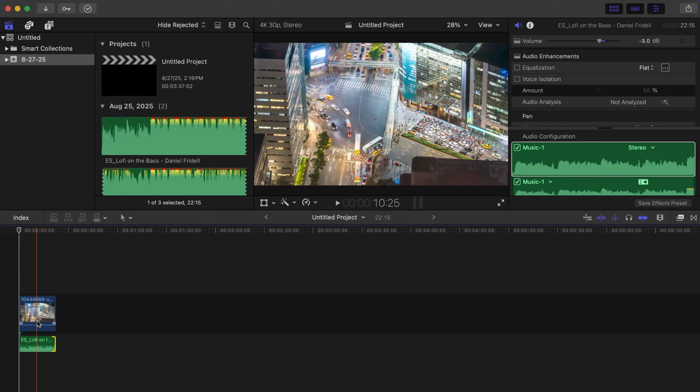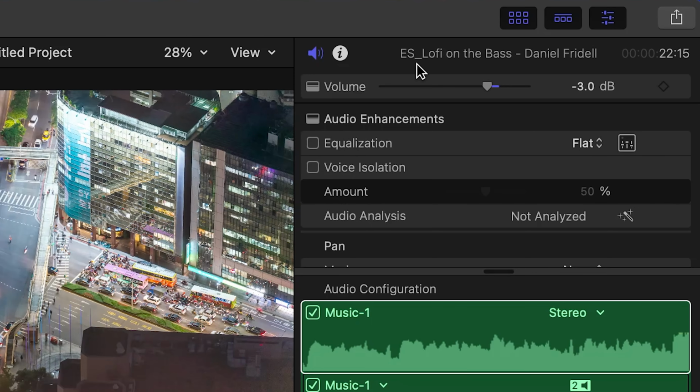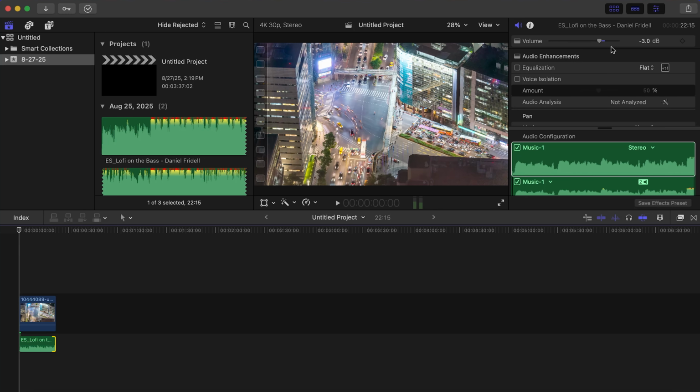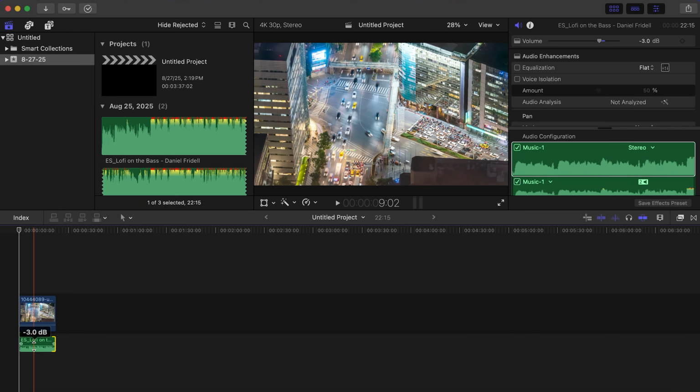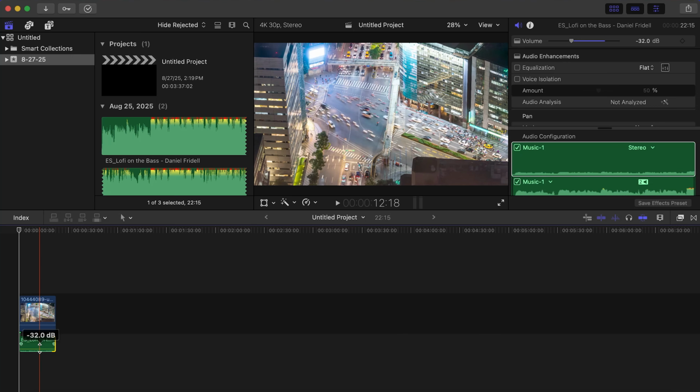Now, if this music is meant to be faint and in the background, then you're going to want to adjust the audio levels. To do that, you can either select the music and come to the top corner and turn down the volume, or you can just hover over the middle of your track until you see these two arrow symbols, and then you can go ahead and drag down. Preferably for background music, you want somewhere between -30 and -40. So that's pretty much it.